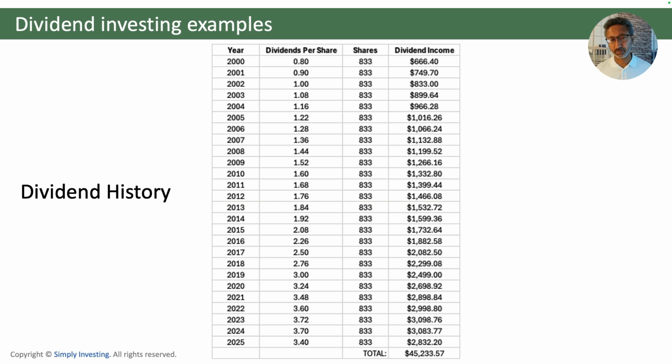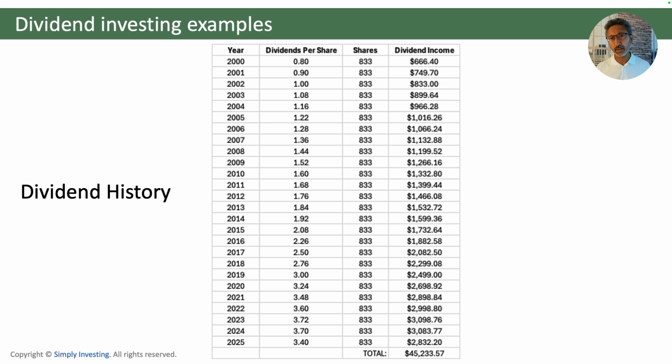So the company was paying a dividend back then of 80 cents a share. Then you can see they increased it the following year, then they increased it again. In fact, for 23 years, the company had consecutively increased its dividends. So that's a good thing. Unfortunately, in 2024, they cut the dividend by 2 cents. And then in 2025, they reduced the dividend by 30 cents. So as dividend investors, we don't like to see dividend cuts. Nevertheless, this is what TC Energy is doing. They had a great track record of growing the dividend, but now they've had 2 years of where they've reduced the dividend.